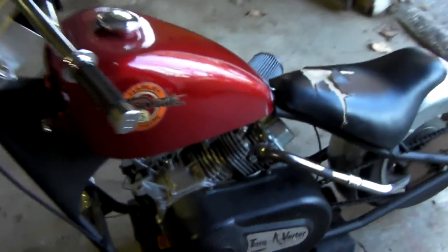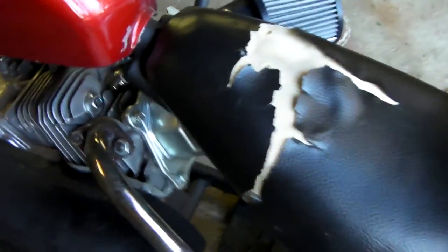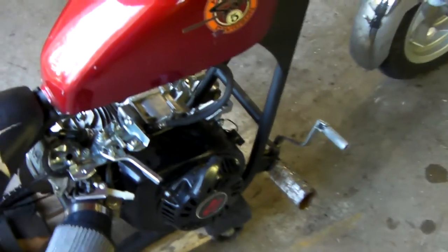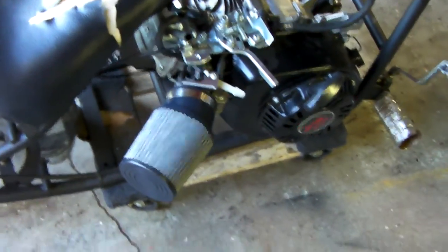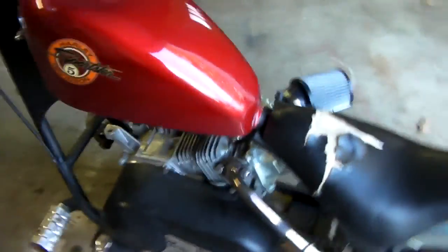Hey, how's it going everybody? I'm sitting low in the garage just tinkering with another one of these predator motors. It's been a little while since I did an update video on this little chopper here, but this thing is still running killer. I did a couple more mods to it — I did the valve springs, the carb and the jet kit, I got the billet flywheel, the air cleaner, and the adapter. I still got to get a little breather for that one, but that definitely made a noticeable difference in power.